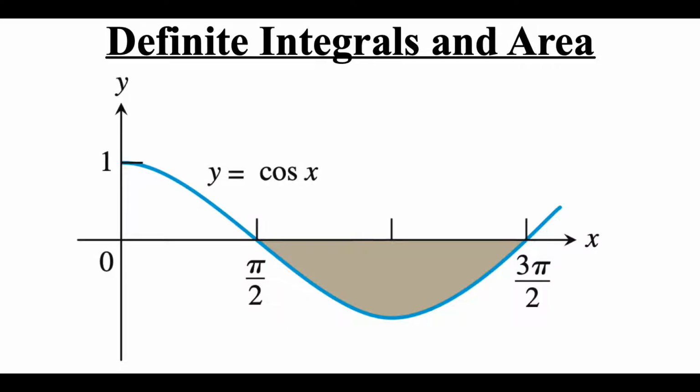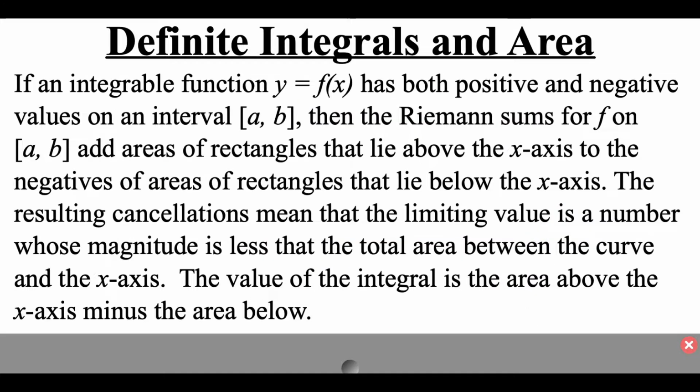For example, if we were taking a look at this function where y equals the cosine of x, and we wanted to find the area between pi over 2 and 3 pi over 2, talking about the area, it's the integral. So we are integrating the function cosine of x dx, going between pi over 2 and 3 pi over 2. But because this function is negative below the x-axis, as we're calculating this area, it's the negative of the integral. We don't have the necessary tools in our tool belt to actually evaluate this right now. We'll get to that eventually. But for now, it's important to remember that since our graph is going below the x-axis, that creates a negative area.